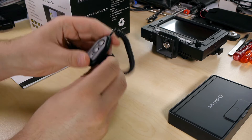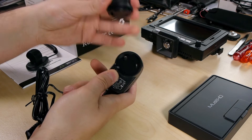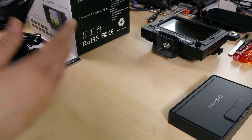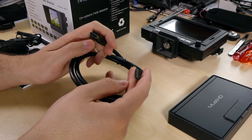Also included is an AC to DC adapter — though I only used it once. It's changeable to international plugs: UK, US, EU, and so on. This is the EU plug. It's nice that it's included. You also get a mini HDMI to standard HDMI cable — not micro to standard. So if you're using an A7S, GH4, or Blackmagic Pocket, they all come with micro cables. I highly recommend just going for micro cables.